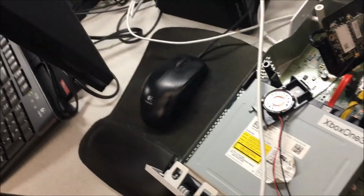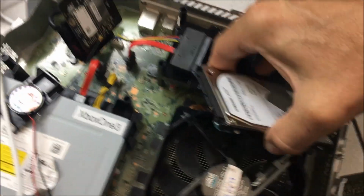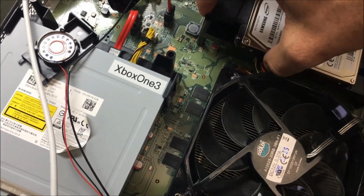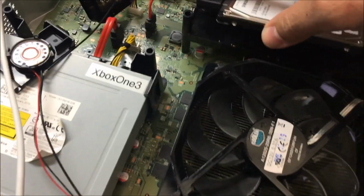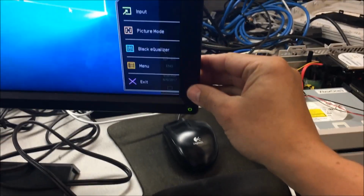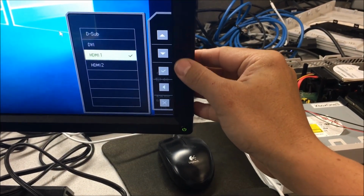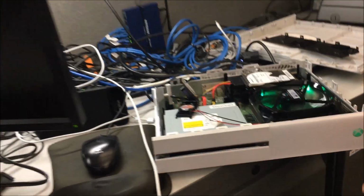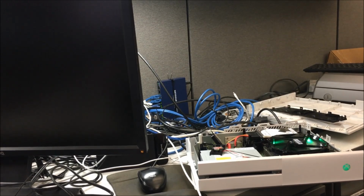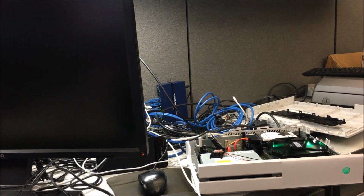So we have our OG Xbox One here. Sorry, the mount I have my camera on is not the steadiest thing right now. There we go. Okay, all right. So we'll switch the display over to HDMI 2, and we'll power this up here. See what we get here.